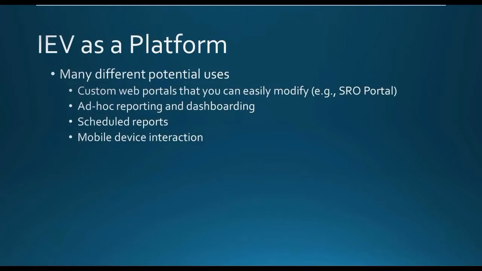So if you're in the service industry, you have your users come in, create RMAs, which actually get created as SROs in Sightline, and then they can ship those pieces back by putting a label right there and inserting a packing slip, and they get automatic email notifications when that item's repaired or if it's unrepairable, and when it ships back out of the plant for return to them. So that's an entire web portal application that was built on the IEV platform.